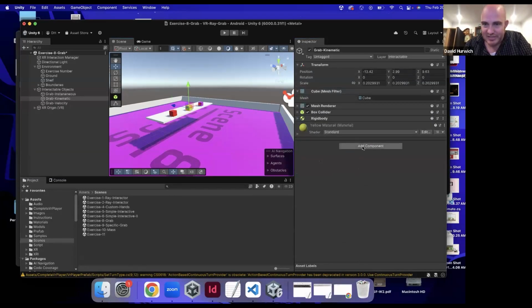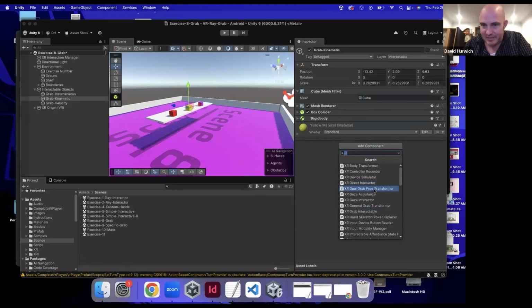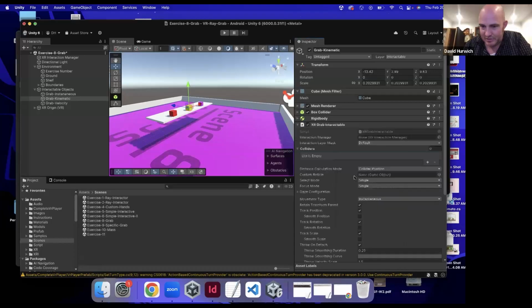I'm going to select this yellow one, and let's set that to everything. And I'm going to set that to kinematic. Kinematic is better for physics, so its physics is better in terms of the accuracy of everything. It's a little less floaty, and the gravity is a little better.